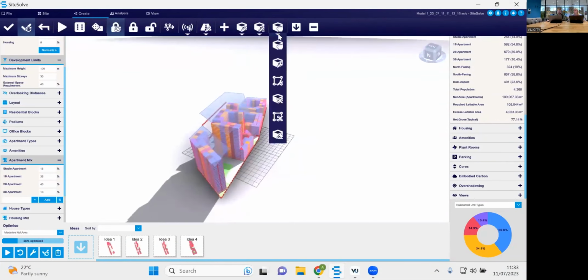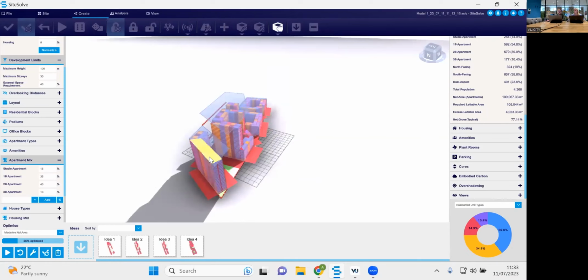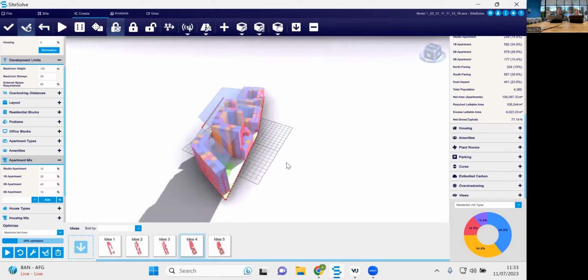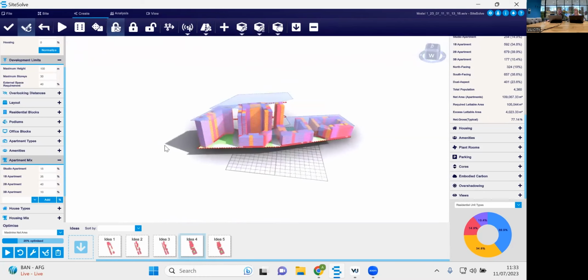So at that point, what I'm going to do is just edit the block that I've got here. So I'm going to pull it down in this case. I'm going to save that as an option as well. So I've got my two options there again. And immediately that would have changed the apartment mix and would have sorted out the components of that site straight away. Okay, so I've got a few options here.